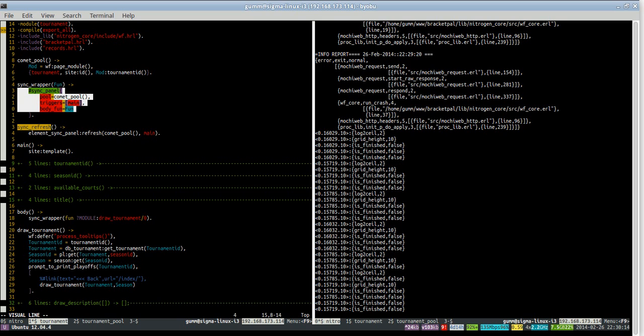And we're passing it a function that will get called each time the refresh needs to happen. And then the sync refresh function just initiates the refresh on all the connected clients. And this will work for any number of connected clients.